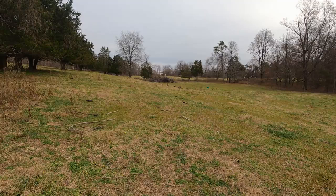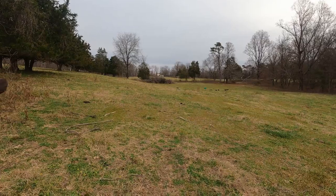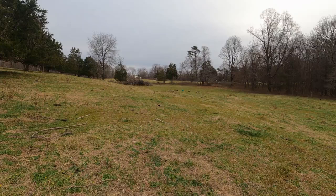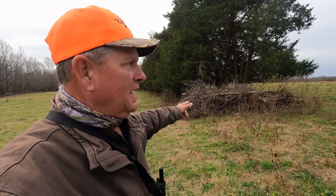We've got the scent blowing. The rabbit went over that way toward those two cedars and then cut back. Look at Bale — she's still on it. Now we gave them time to work this pile. It was a tight pile and they finally worked him enough to get the rabbit moving around inside. They got him up and going. The rabbit will probably try to come back to this pile, so let's ease over next to the wood and see if we spot him.